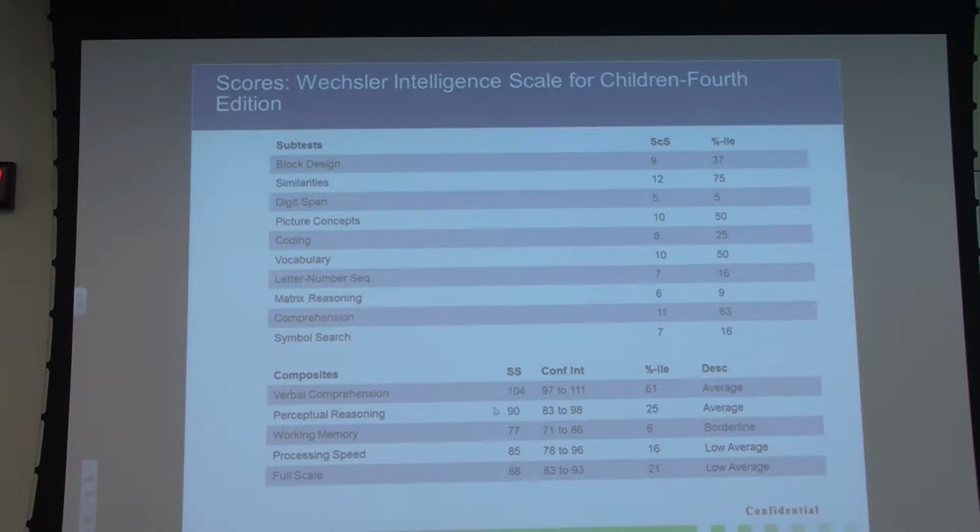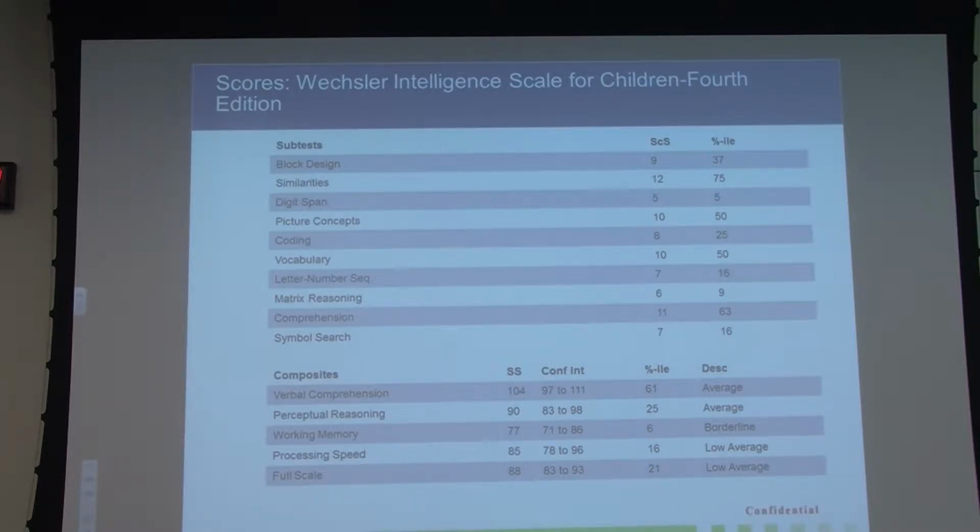So where did this score come from? Up here, block design, and I just explain to them, this is visual spatial reasoning. I set up the blocks in a certain pattern, and she's got to take her blocks and match that pattern within a time limit. I'm not getting into any sort of theoretical explanation, but I think they can understand that. So I say she got a score of 9, which is better than 37% of kids her age. I'll remind them again, you remember average performance is 8 to 12.